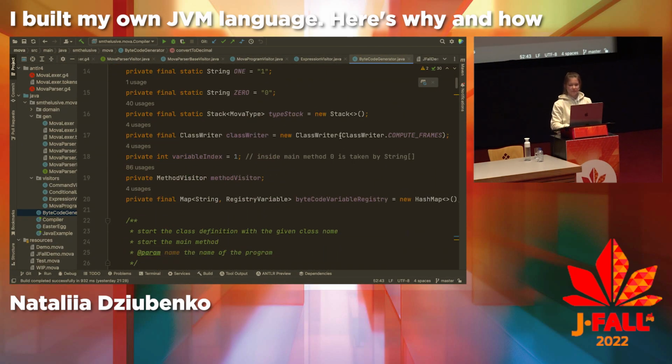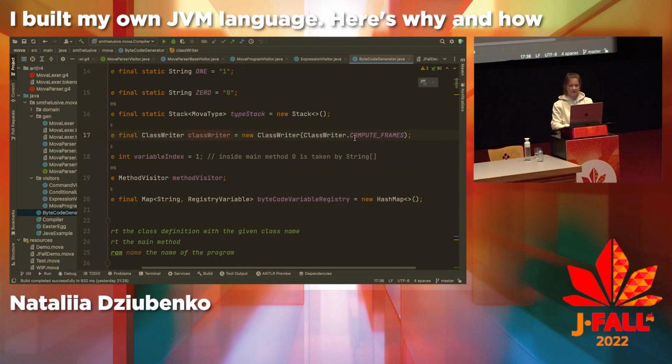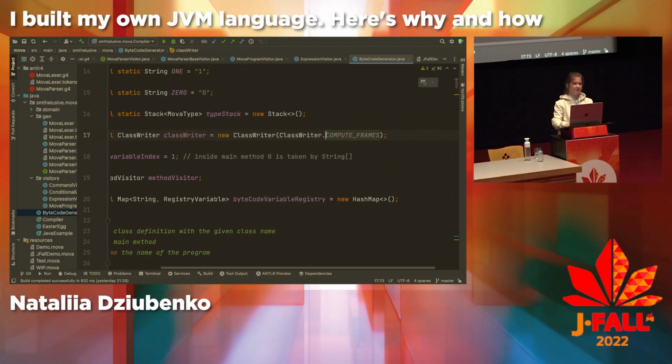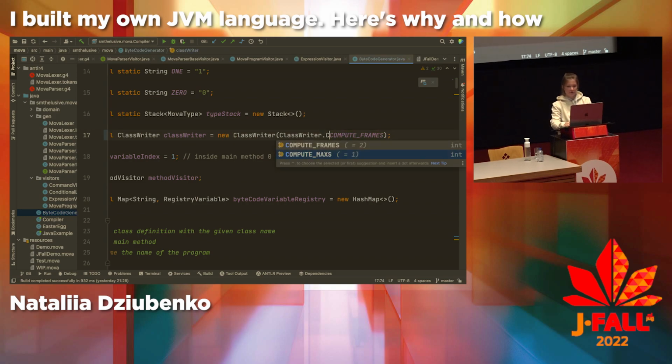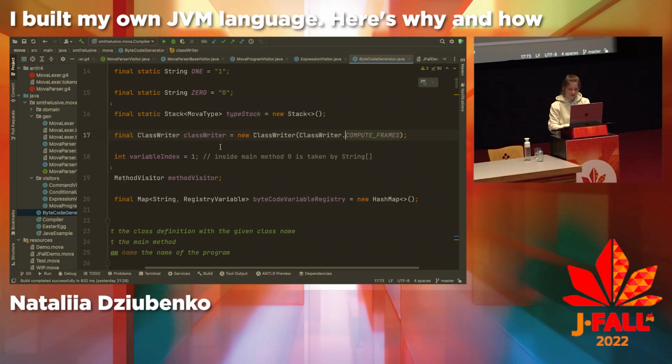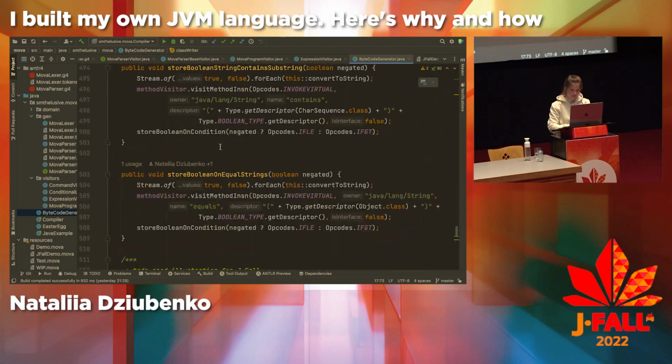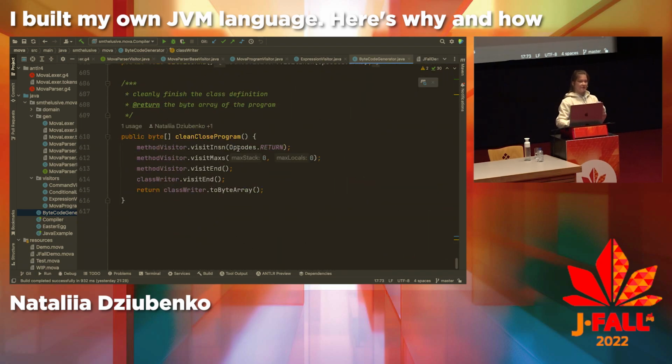So when I create a class writer, I can ask it to compute frames, so this will calculate the states. I can also ask it to compute max, which will calculate the number of slots in local variables and in the operand stack in your whole method or program. And in the end, when I finish the main method definition, I have to call this thing.